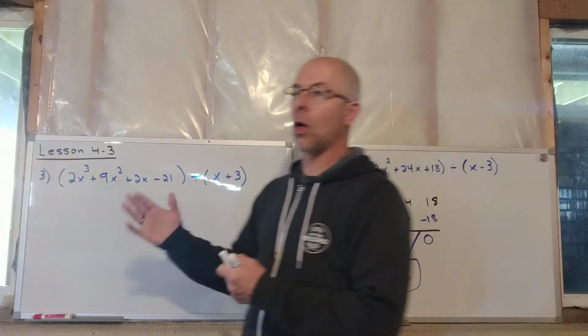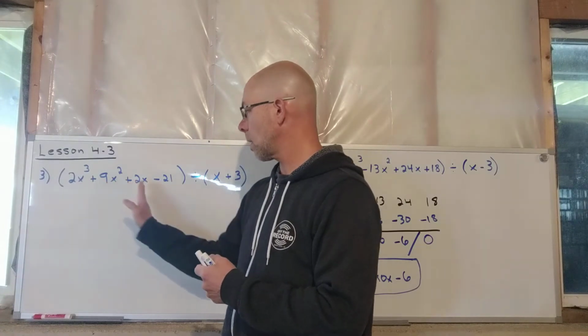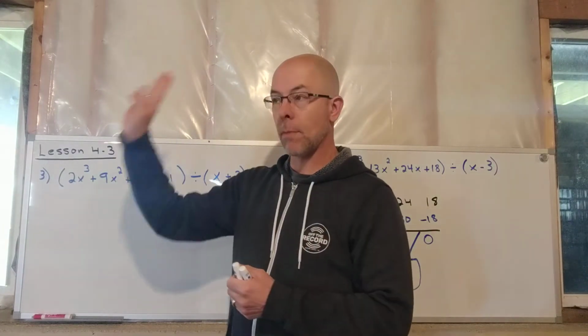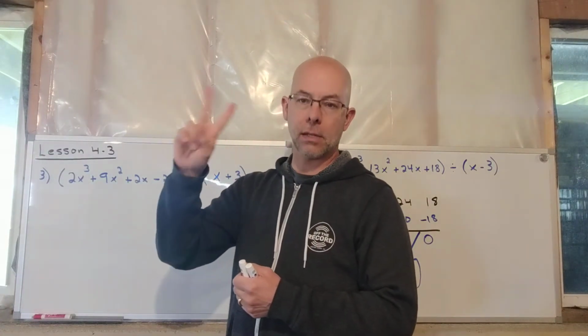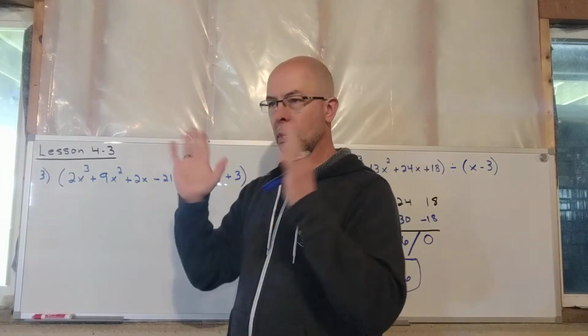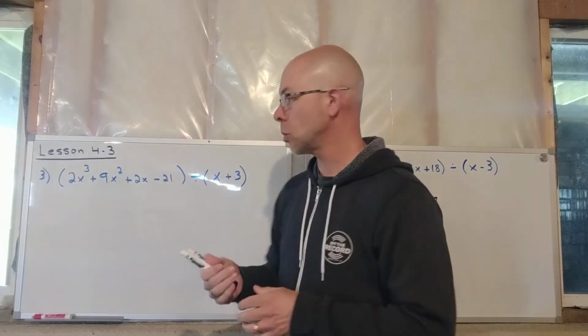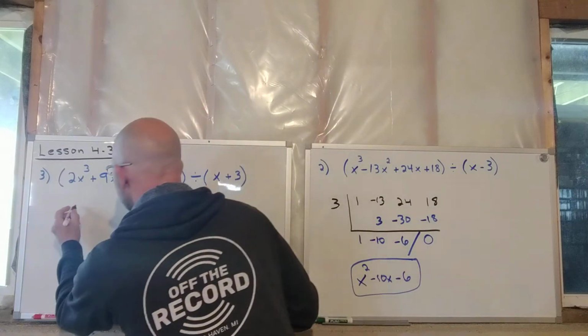And by the way, they don't all have to be x cubed, x squared. It can be any size. It can go from x to the 4th to x to the 3rd to x to the 2nd. Again, we're just trying to keep it kind of basic because of the situation. So let's set it up.